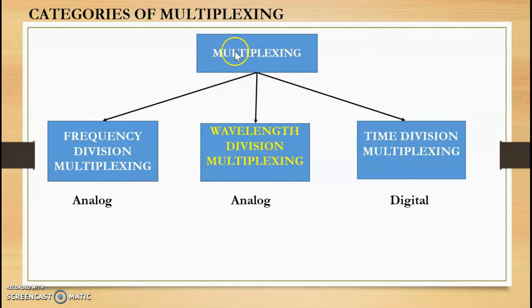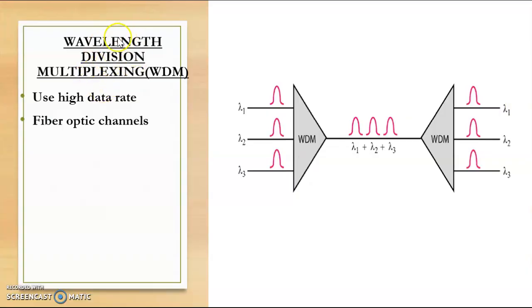So under multiplexing, we have discussed the first technique, that is frequency division multiplexing. Next, let us study wavelength division multiplexing. Wavelength division multiplexing, or WDM, is used to exploit the high data rate of fiber optic channels. Now we know that fiber optic channels have a high data rate, and using a fiber optic cable for a single line will waste the available bandwidth. So as a result, multiplexing is done, which allows us to combine different lines into one.